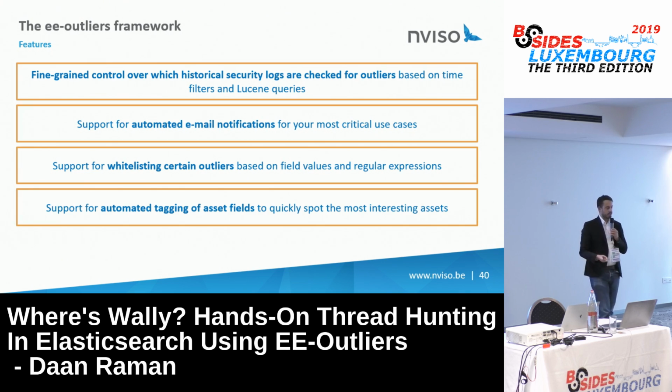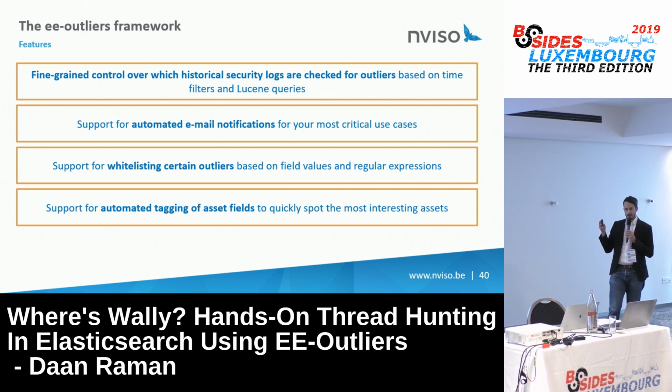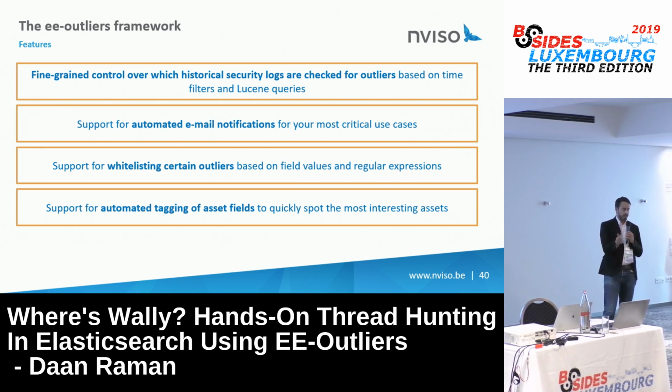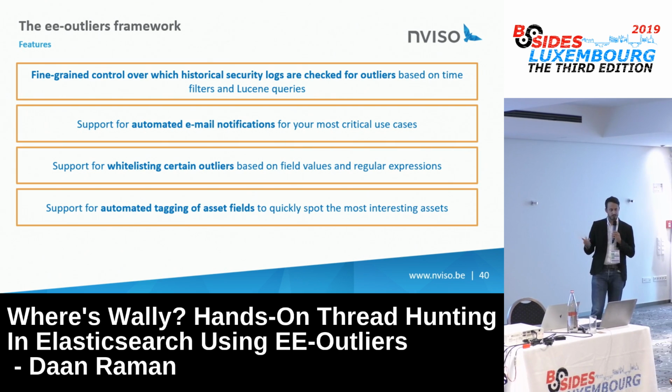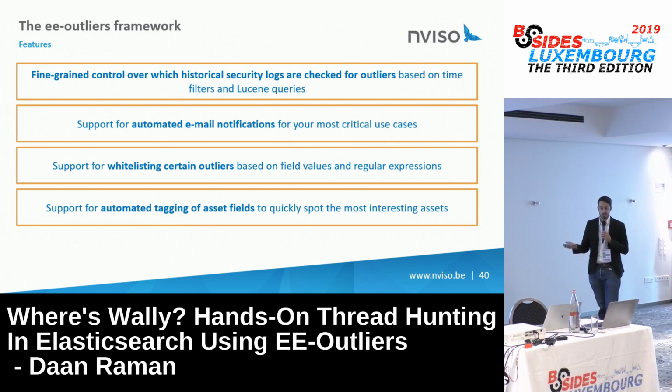So you can actually say, if you have a hit on a certain event and there is a field that's called source IP, then tag it, and then you can dashboard it and you can give it a certain risk score, which is nice. If you see a certain asset that is very affected across all of the use cases or a big part of them, you can start by focusing on that asset.